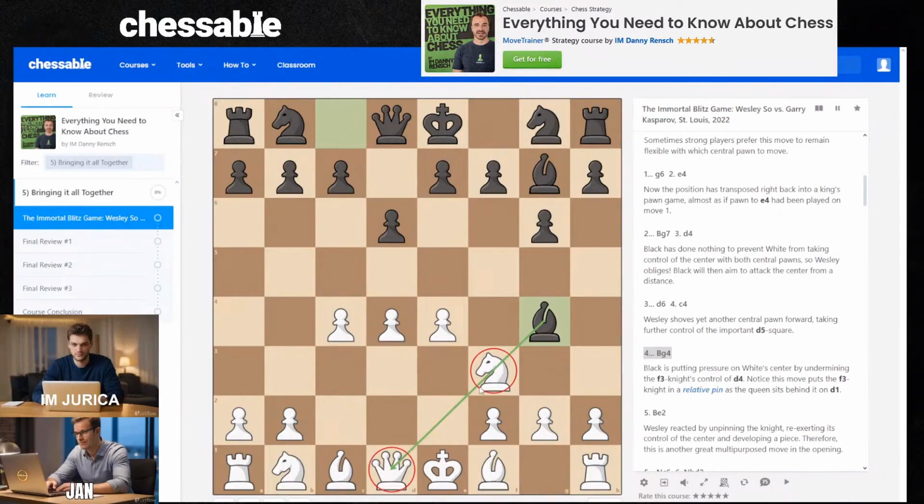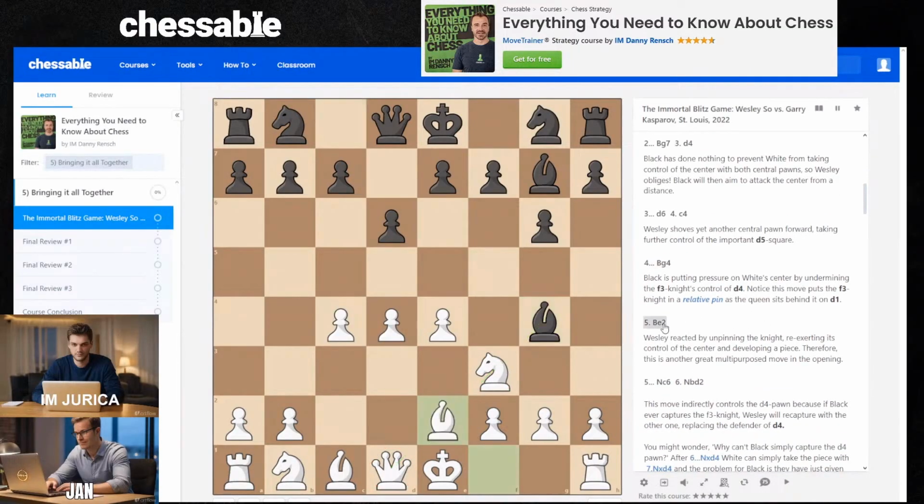Okay. And pinning, of course. Notice this move puts the f3 knight in a relative pin as the queen sits behind it on d1. I really like it when I learn something and then I can remember stuff and see it in action as it's done here. So again, Danny, great job.